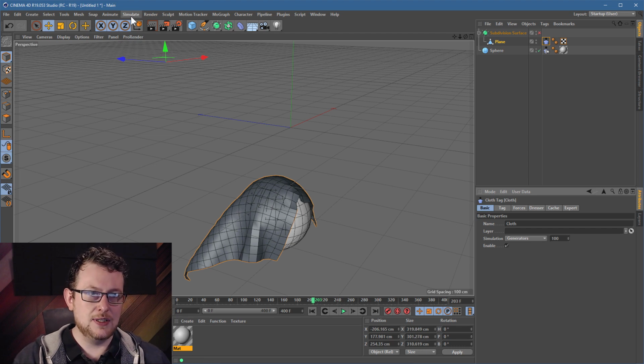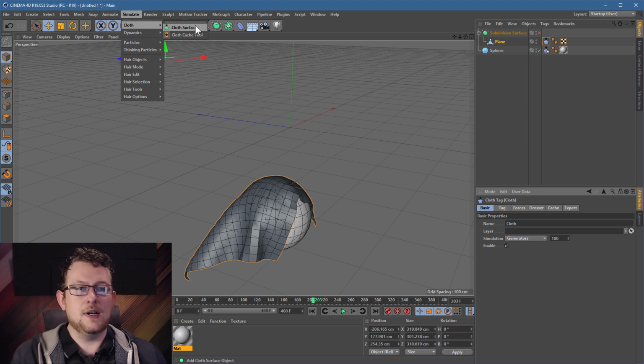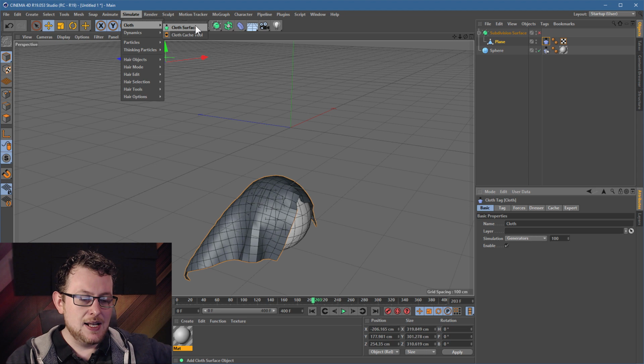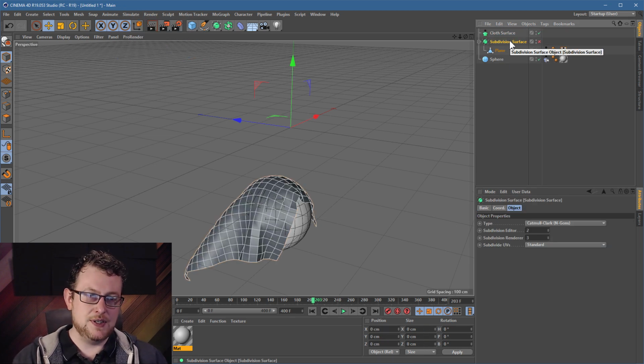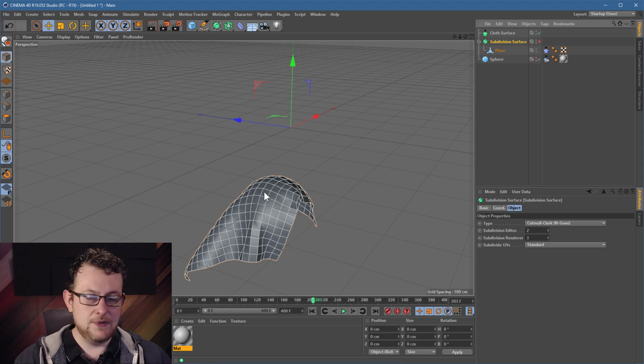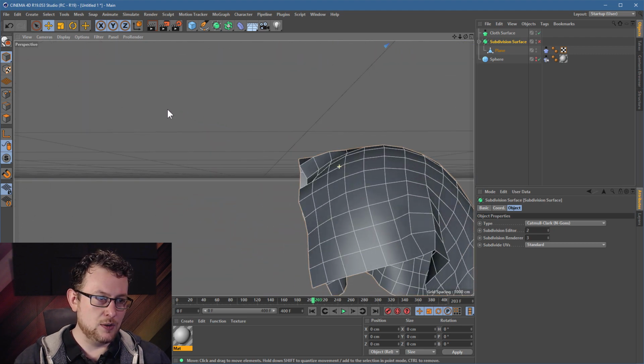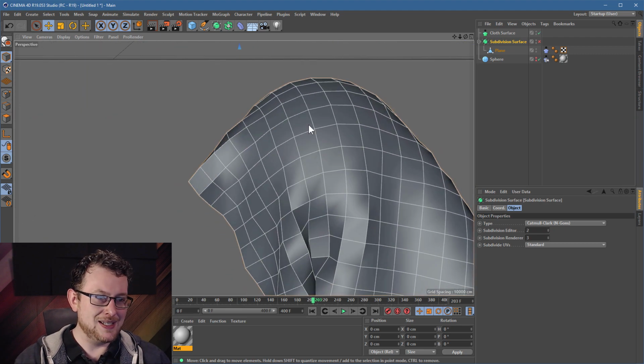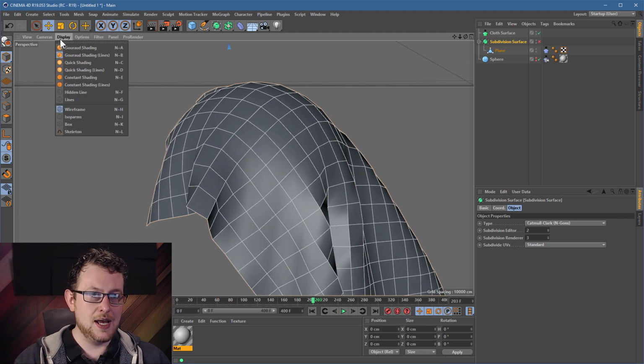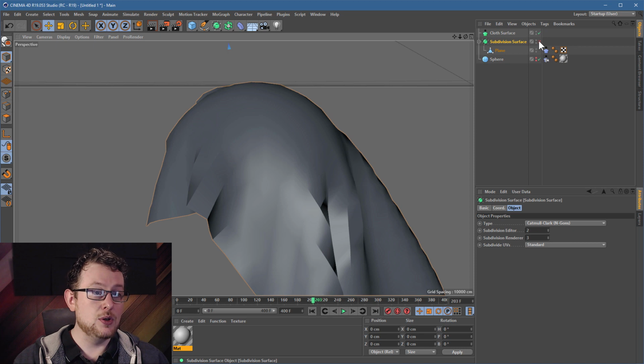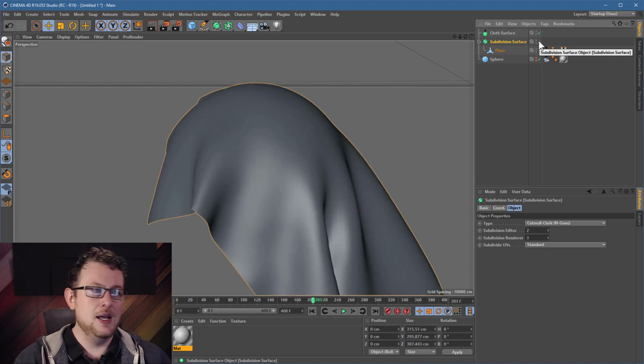Okay, so that will largely do for the cloth system. What I want to show you sort of last of all is underneath Simulate, we have a cloth menu. And in here you will find Cloth Surface. Now, this is pretty much 99% the same as a subdivision surface. Subdivision surface for the uninitiated, let's just hide this. Subdivision surface is a smoothing tool. So when you have this sort of horrible polygonized faceted surface, you can turn on a subdivision surface to smoothen it. Brilliant. However, it suffers from two limitations.